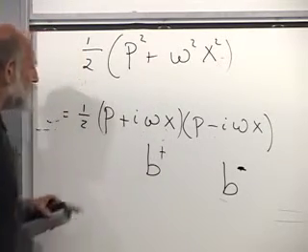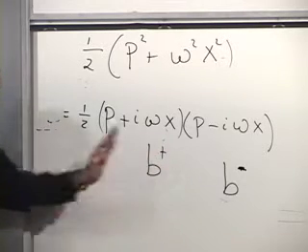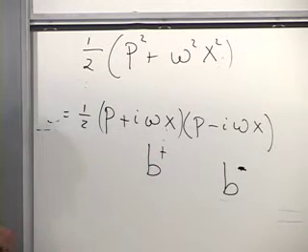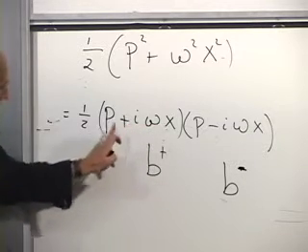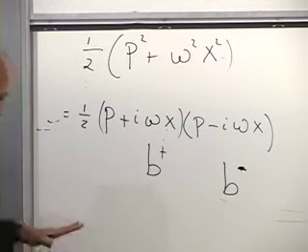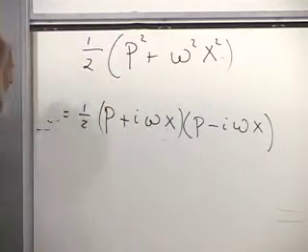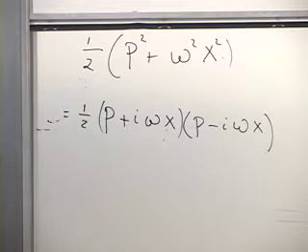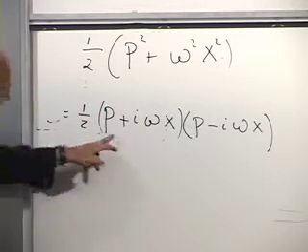Okay. Now, strictly speaking, in quantum mechanics, B plus times B minus is not equal to p squared plus omega squared x squared. And the reason has to do with the non-commutation of x and p. So let's see, if I tried to write the Hamiltonian like this, let's work it out.